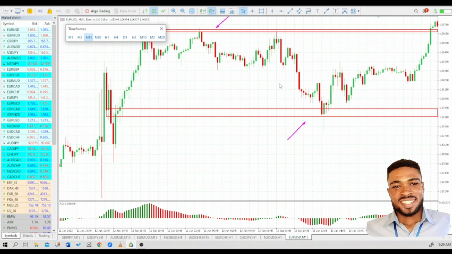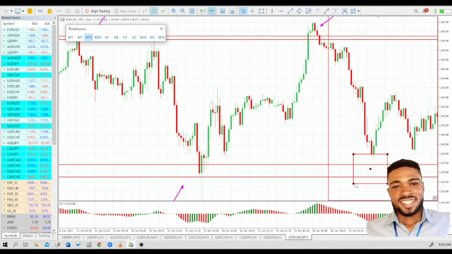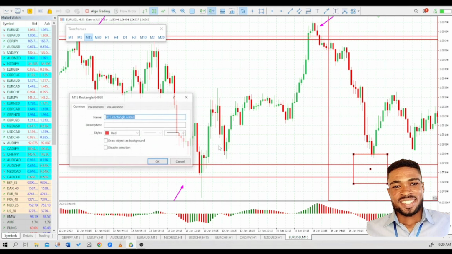So we are waiting for a place where the market will have aggressive sell and aggressive buy. So 1, 2, and we have 3. We're waiting for the market to retrace back to this zone, but the market did not retrace. Can you see? When the market got to this zone, it could not touch the box. So we are not going to enter any trade here. We won't enter any trade.